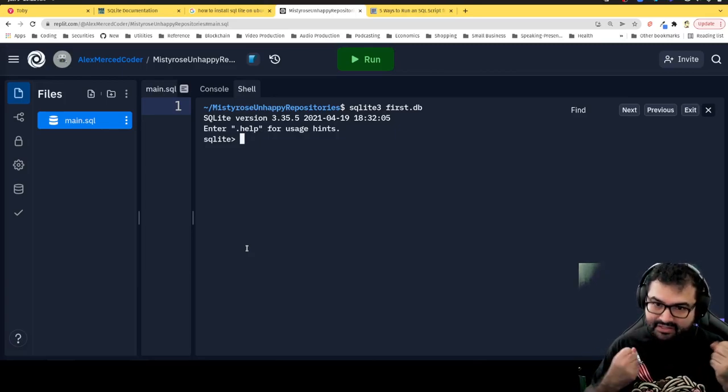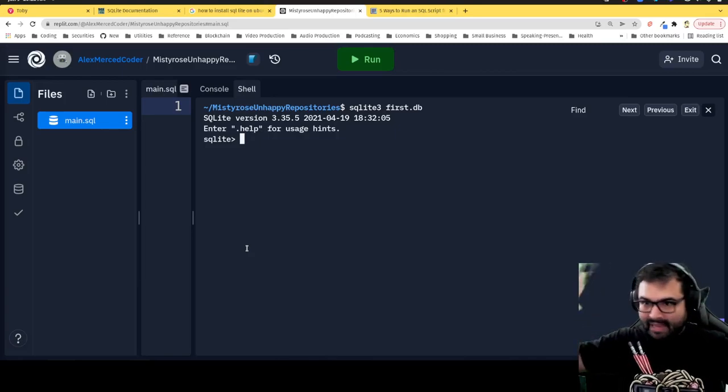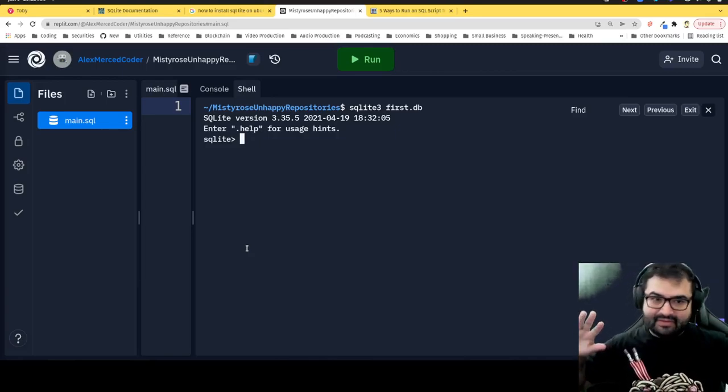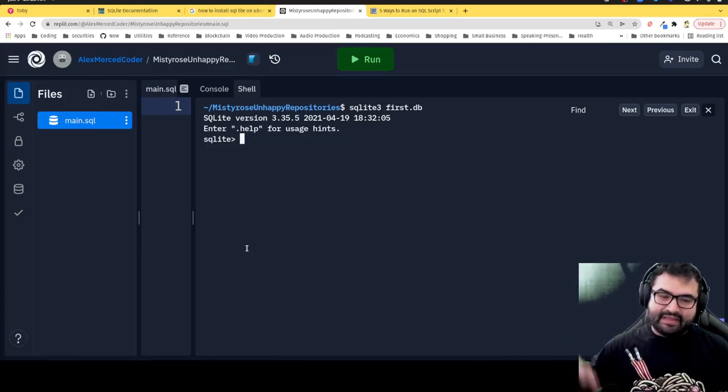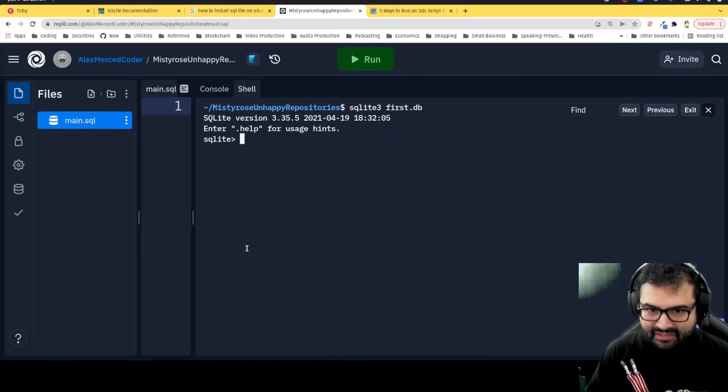Think of each Excel file as a table. So the folder is like your database that can hold many different spreadsheets, and each spreadsheet is called a table, which can hold data, typically organized as columns and rows. Really it's all being held in this one SQLite file that will be created in a second. So let's create a table.